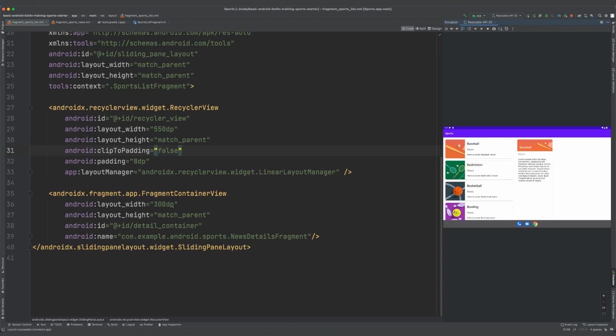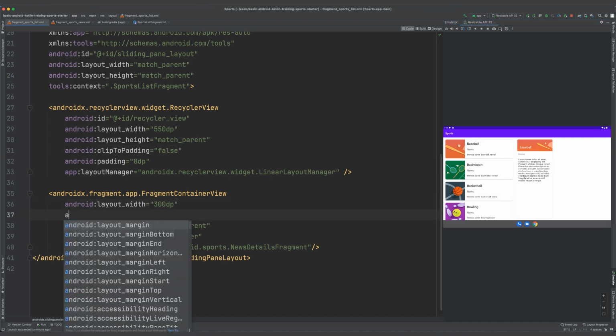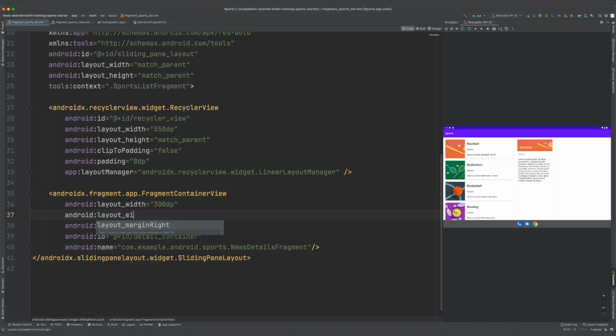So to get around that, we are going to use the layout weight attribute. So in our fragment container view, we are going to specify a new layout weight, and then we're going to specify that as 1. So if we do that and then redeploy it, it should work. For views that don't overlap and are side by side, sliding pane layout supports the use of layout weight on the child view to determine how to divide the leftover space after the measurements are complete. So now we see it's updated and the details pane is now taking up the full width.